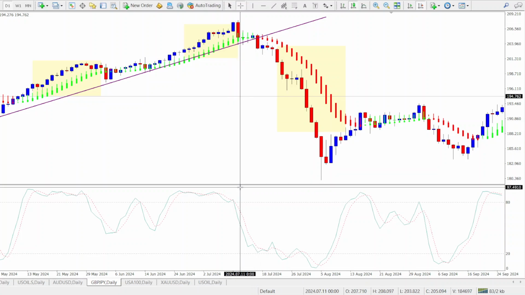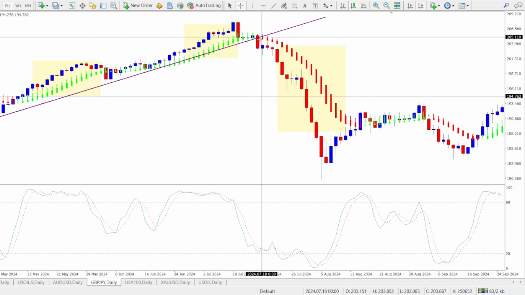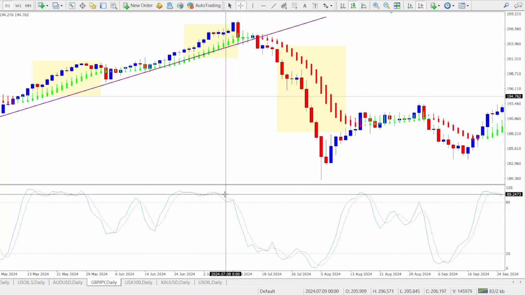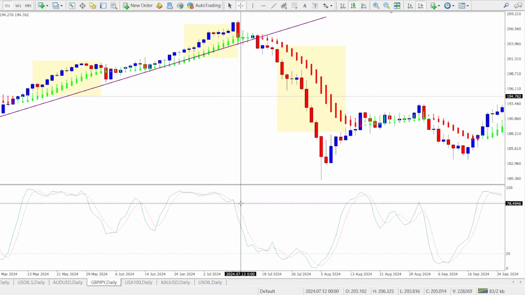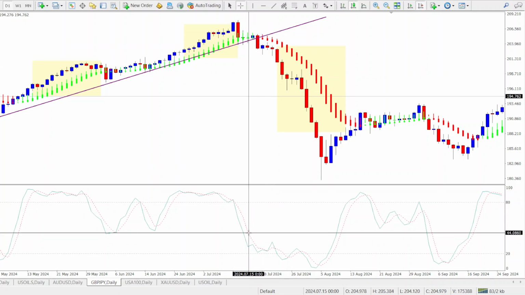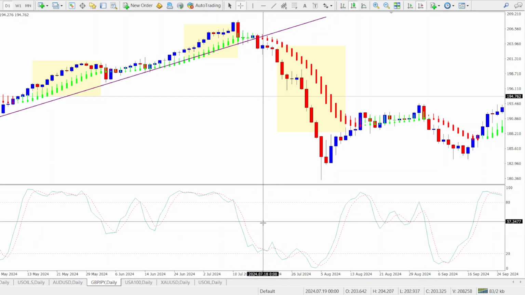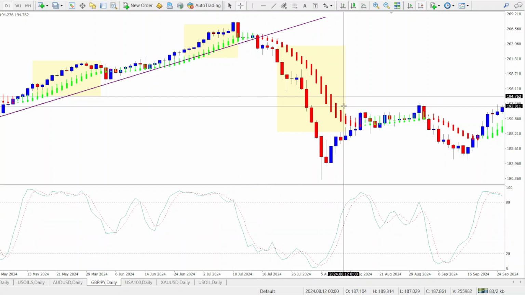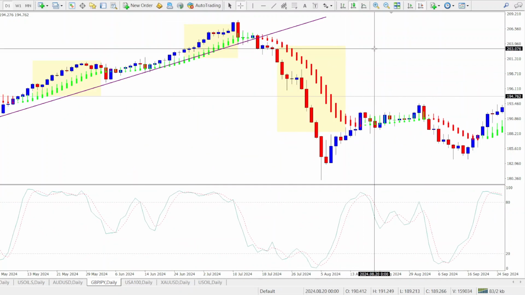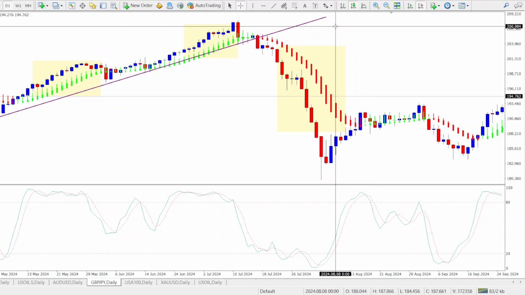And then at the same time, towards the breakout, we had the stochastic oscillator in the overbought territory and coming downwards. And while the breakout happened, the stochastic was already trending downwards. So we had another confirmation from the stochastics. So it is good that you get confirmations from other indicators in order to add a layer of confidence to your trades, so that you can be confident when executing your trades.